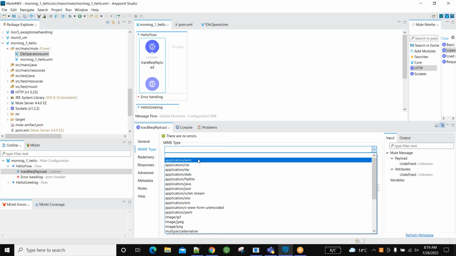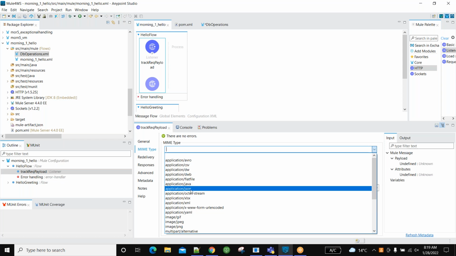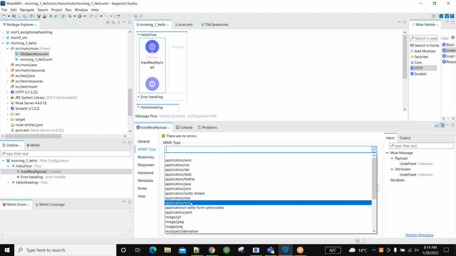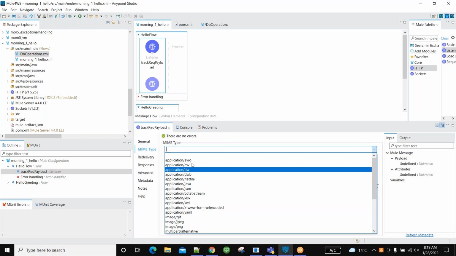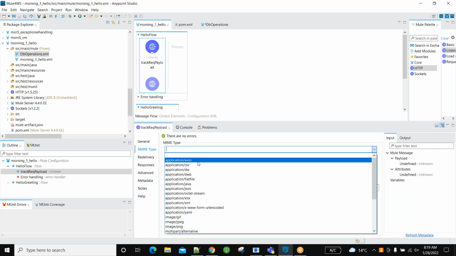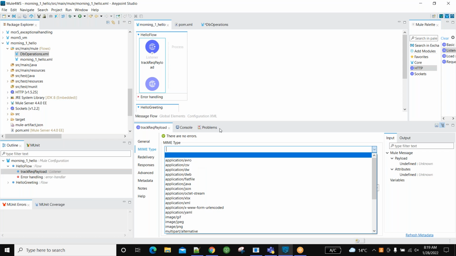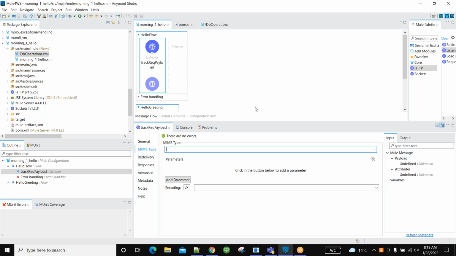That restriction is nothing but whether they are sending the request in the form of JSON, or the request in the form of XML. So what type of data are they sending from the front-end system? The front UI is there. You have filled all the text boxes and clicked on the submit button. After clicking the submit button, will all these details be a text file for us? Will it be an XML file, or will it be a JSON file? That information we have to give with the MIME type. MIME type indicates what type of data we are going to receive. Okay, are you guys clear? I guess you are clear.